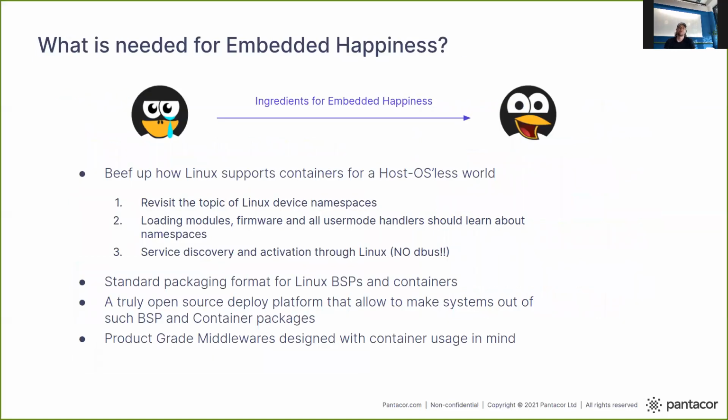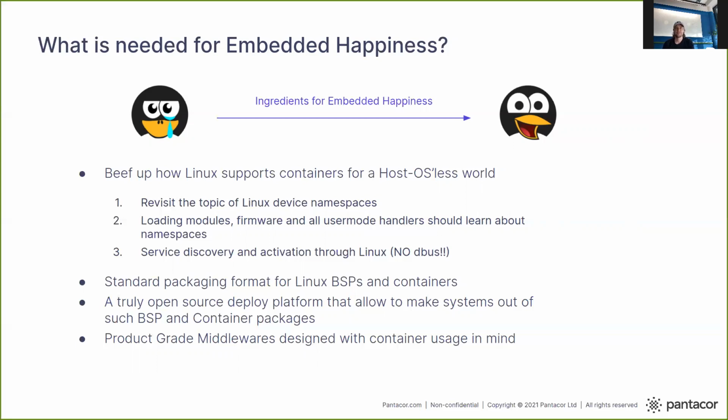Now, let's sum up. What is really needed for the embedded happiness? Just to give you also some ideas on what we think the Linux community and Linaro in particular could do to make this world better. First, if you have everything in a container, it means that the host OS does not do the middleware anymore. It is not the one that abstracts for you the kernel and does all the dirty fiddling about how you assign resources from the kernel to containers anymore, or completely hide that fact.